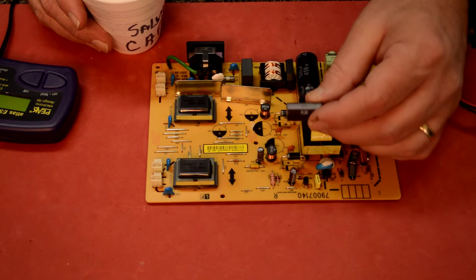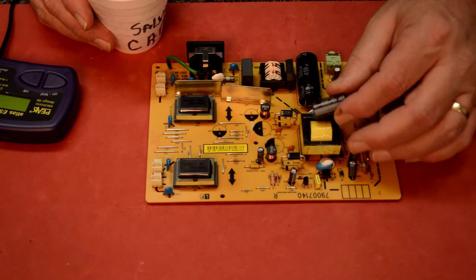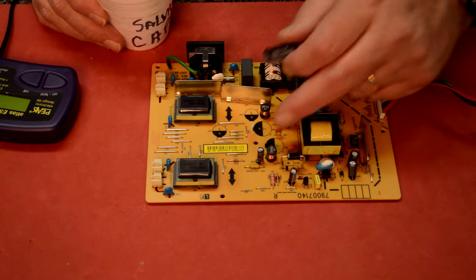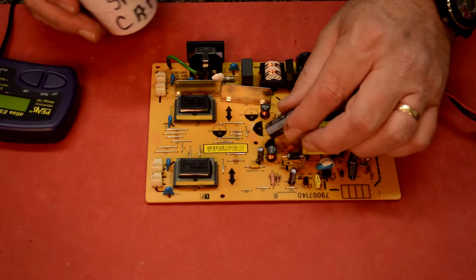They're about the same footprint. They're a little bit bigger, but bigger is better. You can go up in voltage and up in capacity, but never down. So if this requires a 1000, it'll be okay to put a 1500 in there, as long as it's bigger. So I'm going to go ahead and solder these in.